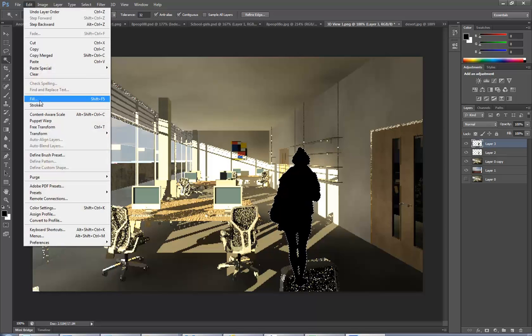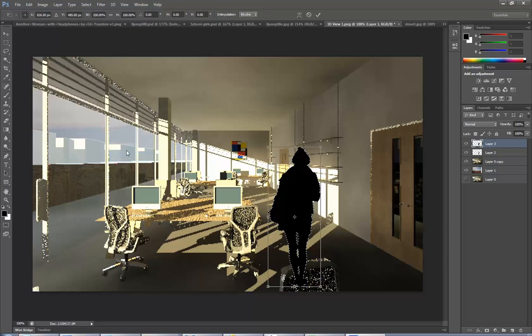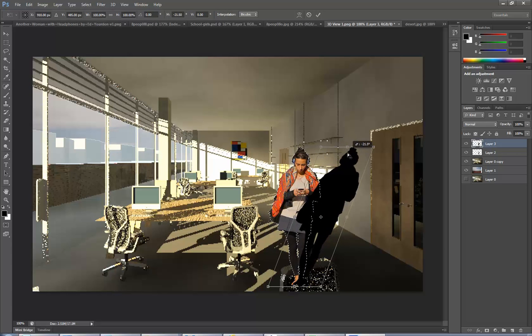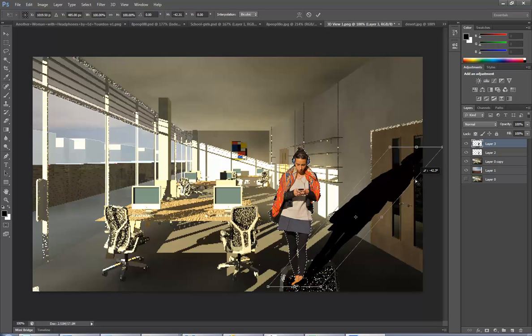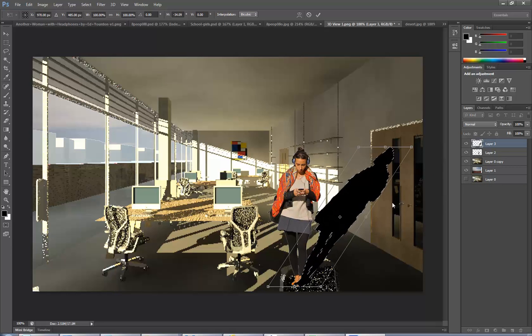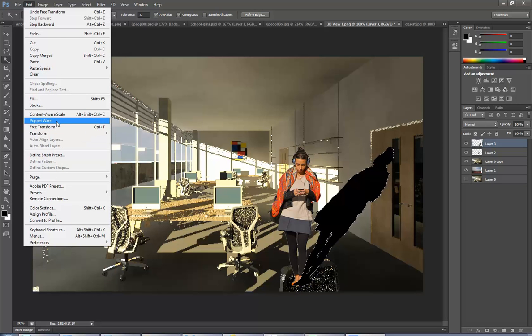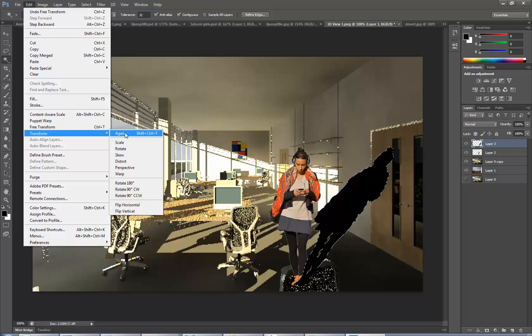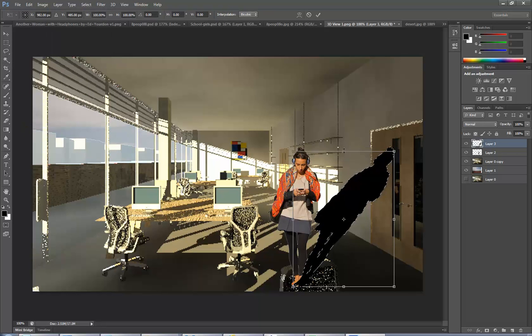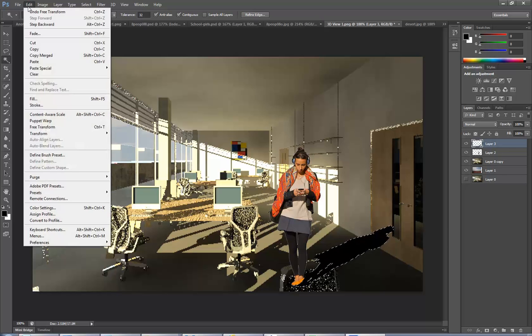And then I'm going to go to transform and skew. Well, you can use all these different options, but skew's a good one because that'll just let you change the angle. So I'm going to get that to what I want. Here, she's not going to cast much of a shadow because she's in the shadow, but that would be the angle. And we'll scale that down. So if we go to transform, scale, the perspective tool can be good here. Perspective warp is great for other things too. But for now, I'm just going to go to free transform, which is the one that you get with Control T, and just bring that down. That should be pretty close. So not far off, but I'd then need to skew that again a little bit just to get the angle right.